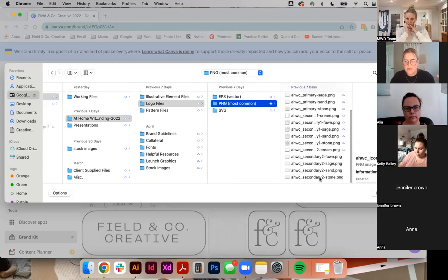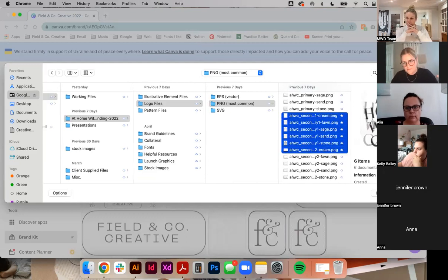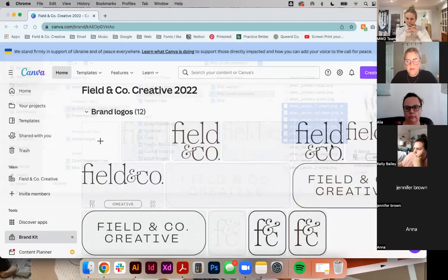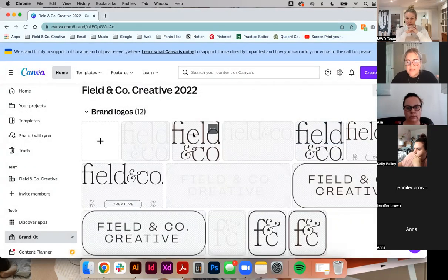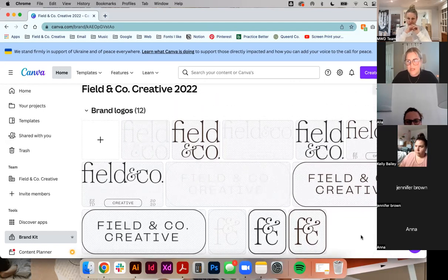I'm not actually going to do it because then I would have like 25 of my clients' logos in my brand kit. But you can just select them and then click open, and that will add them here. We want to select a PNG because it has a transparent background, and we can put it over whatever we want, so there's not like a white box around our logo. As you can see, there's like a checkery kind of background behind all these logos. That means that it's a PNG and that it has that transparent background, and that is essential. Please do not upload a JPEG file of your logo. It will just not look good, and it will look unprofessional.